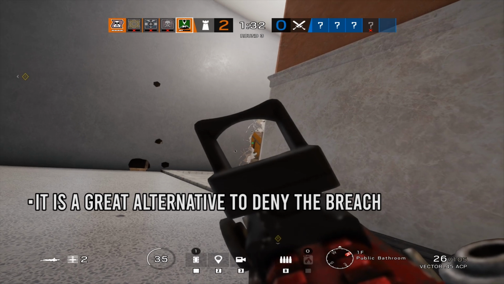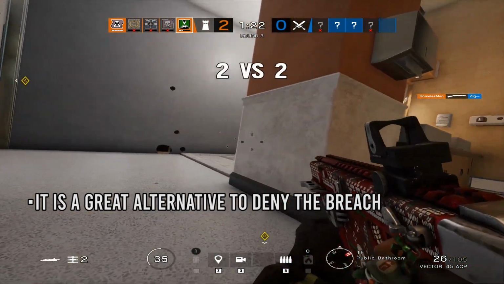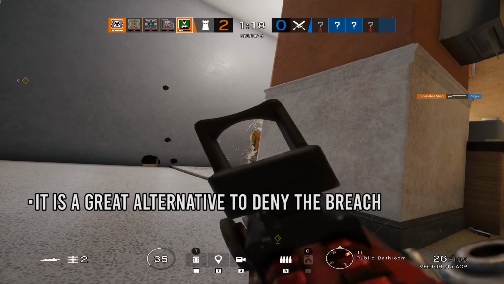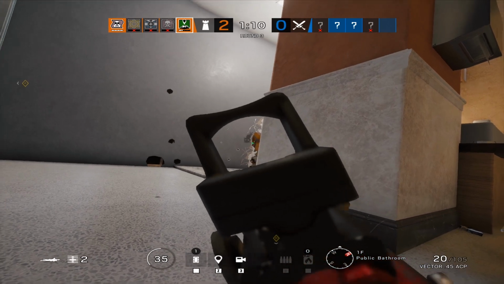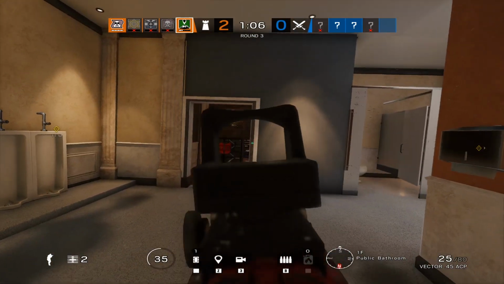As often you want to find a different way in order to stop that hatch getting blown open or that reinforced wall. And it is in fact an alternative way of denying it, instead of using a Bandit, for example, or even a Cave. While it may counter Hibana and Thermite, it isn't going to counter Maverick. Now there are a variety of spots in which you can impact trick on different maps. However, I'm only going to show you two just for timing, one for the hatch and one for a standard reinforced wall.